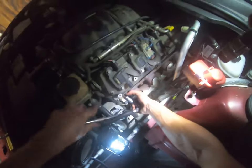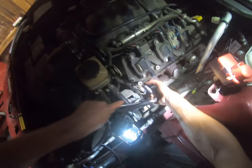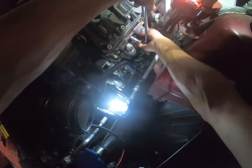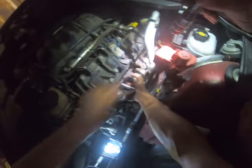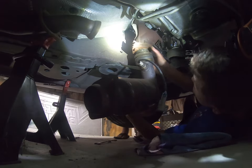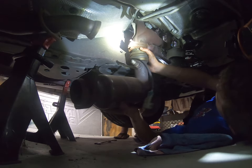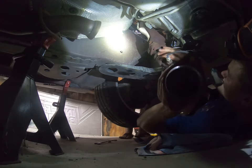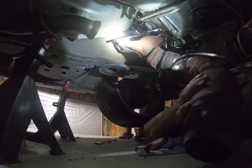Okay. All right? Yeah, I'm good. All right, see, that's the easiest one, right? All right, so go ahead and take that one out. Do you want me to go underneath or? Coming down. Damn! And they said I had to take that steering linkage out. Yes, boy. For right now.